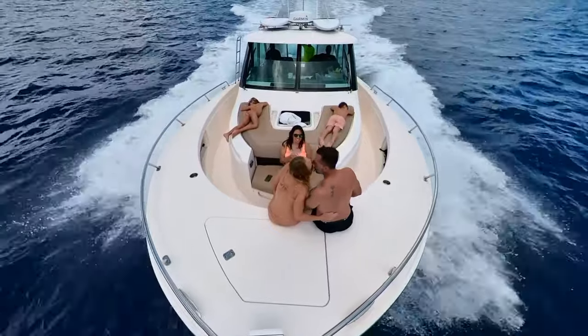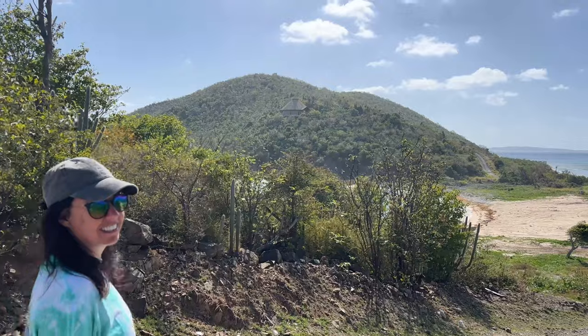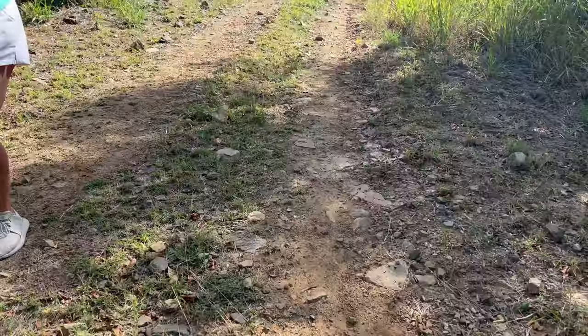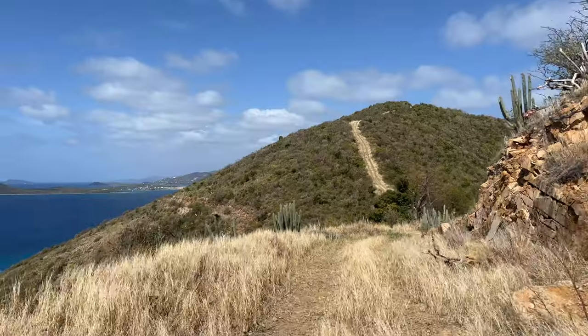Amanda and I are hiking around Scrub Island. We found the Whale Watch Point — a beautiful spot to sightsee. Now we're going to trek up this mountain-looking thing. These are some steep hills — a butt burner for sure. We made it to the very end of Scrub Island and the views are well worth the incline.